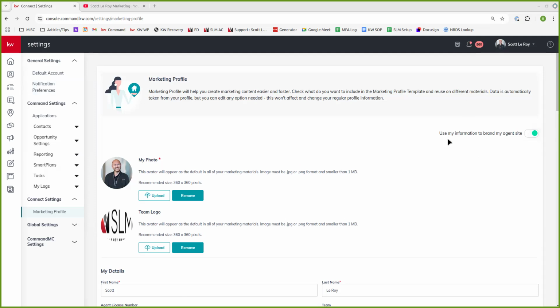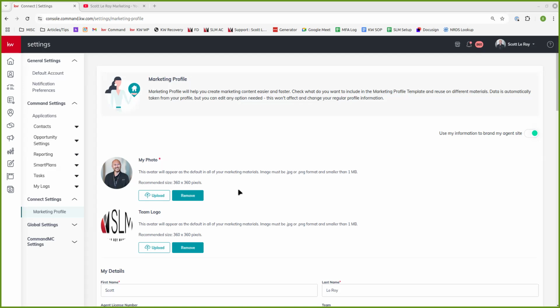So the first thing you want to know is that anything that has a red asterisk is required. And so we're going to look at my photo. You will want to have your headshot uploaded here. The recommended size is 360 by 360 pixels. So if you need help resizing that, you can certainly send that over to our support team. We would be happy to help with that.